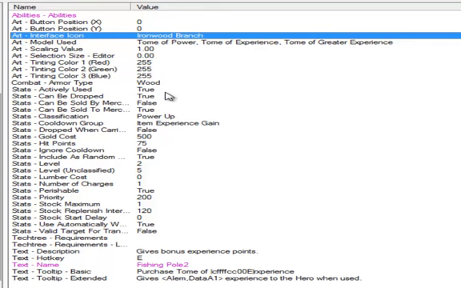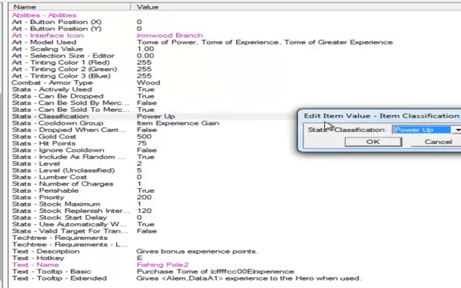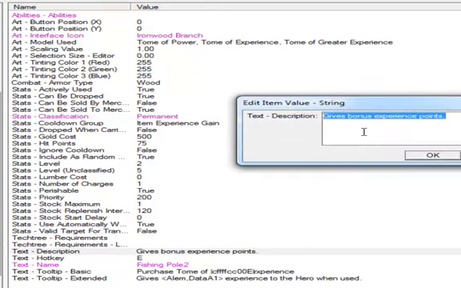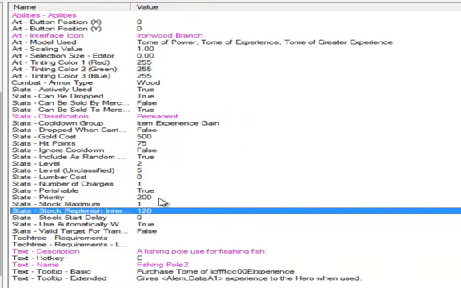The model used, that doesn't really matter. Cooldown group, you can keep all that fine. Classification, permanent. You can change all the description. A fishing pole used for fishing fish, and all that. None of that really matters unless you want it to sell.